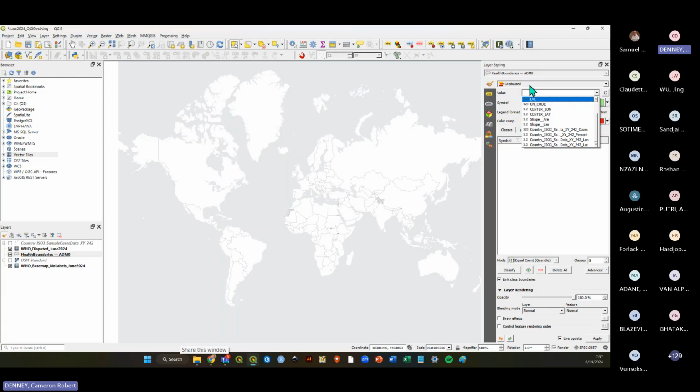And when we choose graduated, we can then select this new column we have called cases. It has this very long name from our join table, but in the end, we can select cases. And say classified.